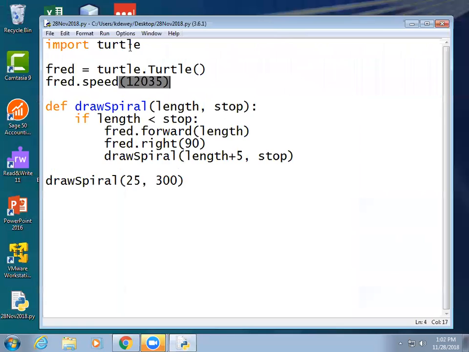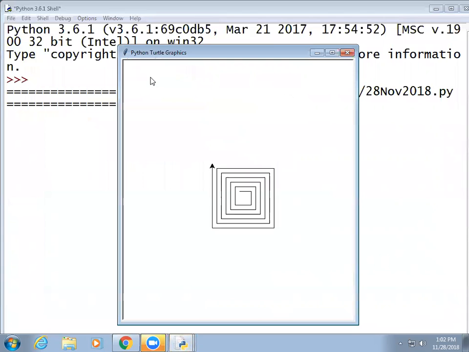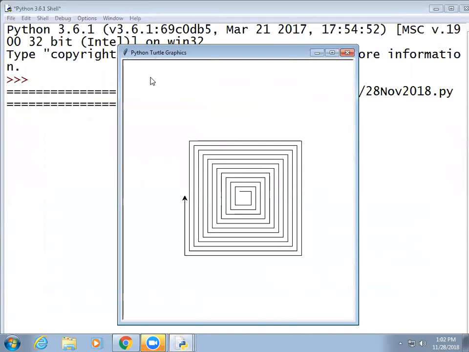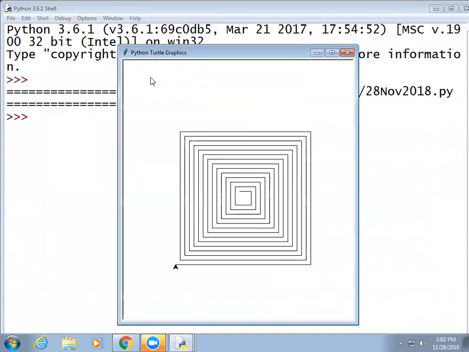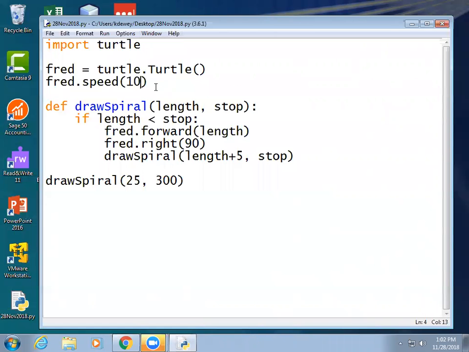I'm now going to put in 10 and see if it looks like it was about the same. No, actually, it was faster. There's some number it stops at. Maybe it's 100. I can't remember what it is. I put 100 and it went about the same speed as yours. Okay, so it's 100 then. I knew it was something like that.